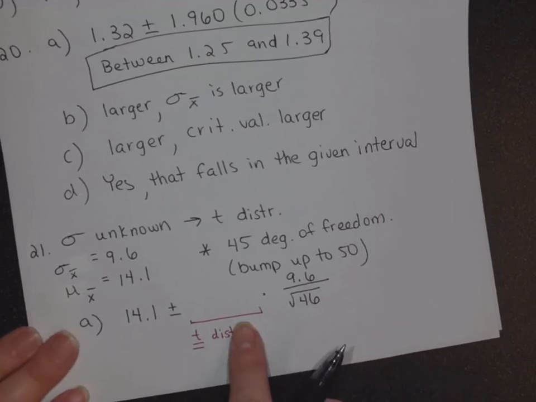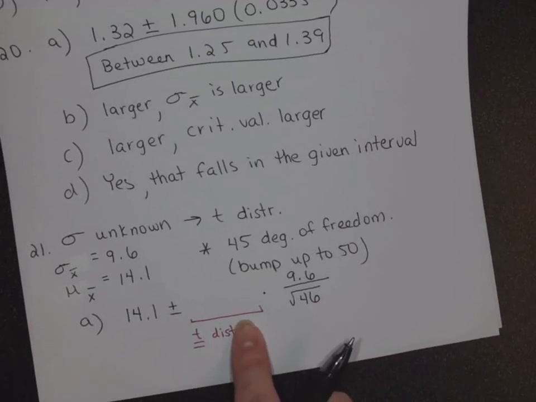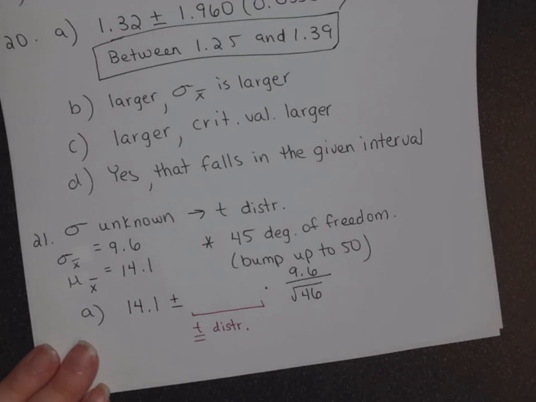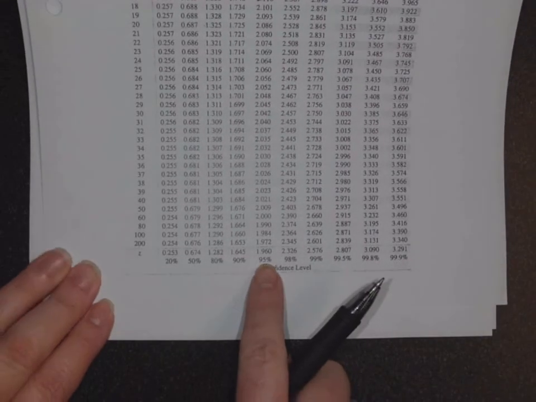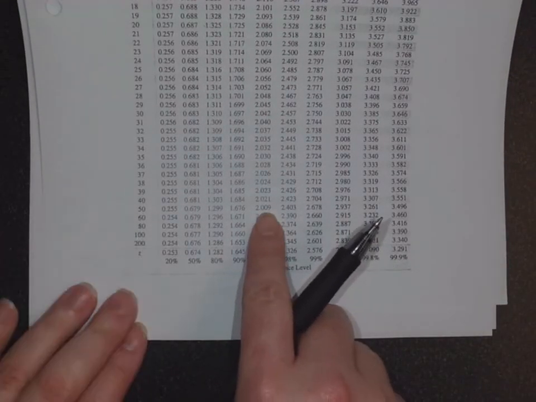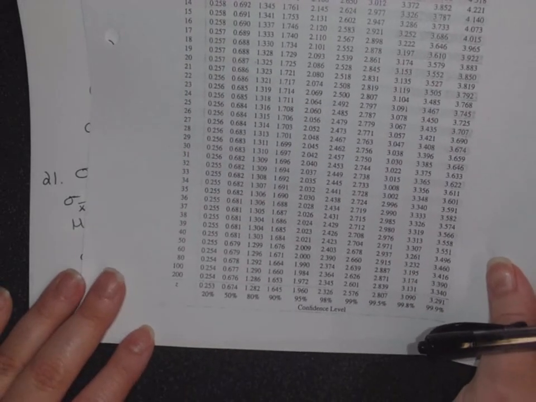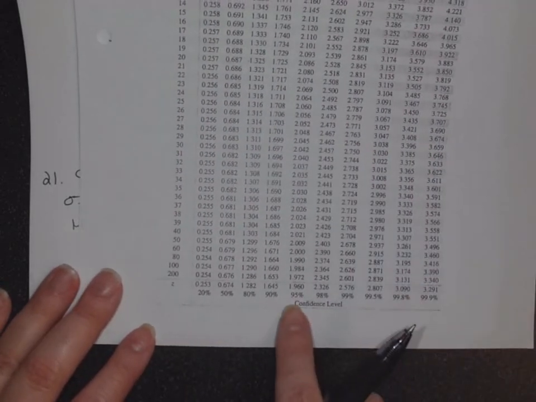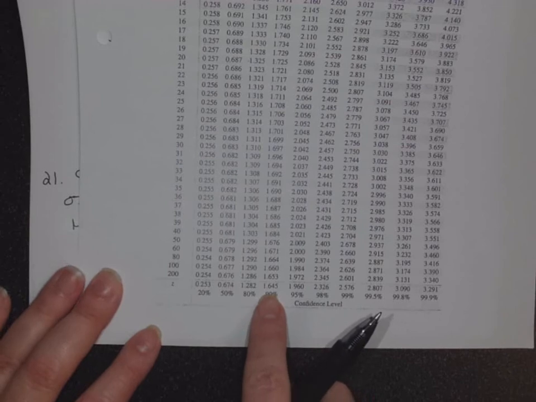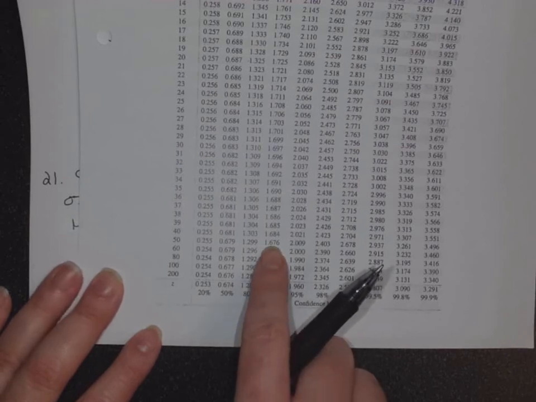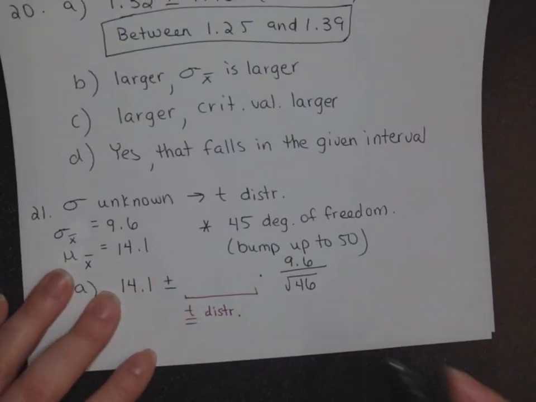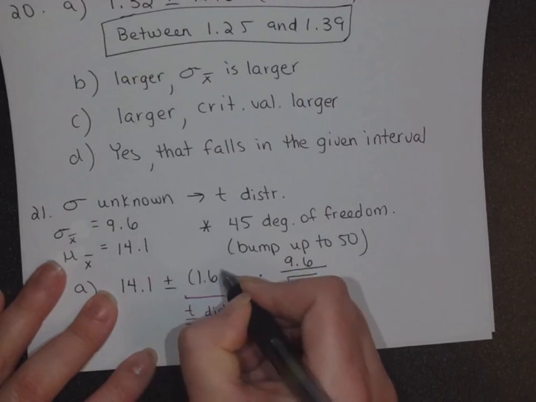Okay, and the t distribution, you look at the 50 degrees of freedom, and you look for the proper percentage. So here's 95% confidence, here's 50, so you're going to go up to 2.009. Just kidding, not 2.009, is it? No. 90%, sorry about that. So at 50 is 1.676. So I was doing the wrong percentage.